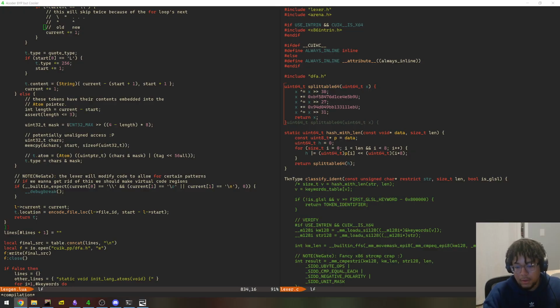Okay, now I think I'm running into the next issue, which is that LuaJIT disagrees with Lua on how the new integer stuff works.